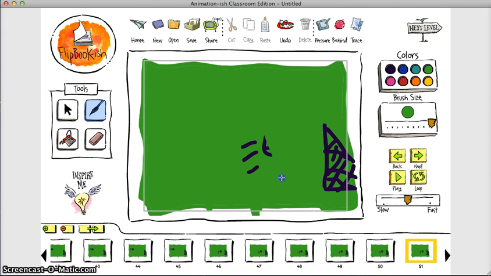Erase your ball you had before. And then redraw it. Sorry, my artistic skills aren't very good.